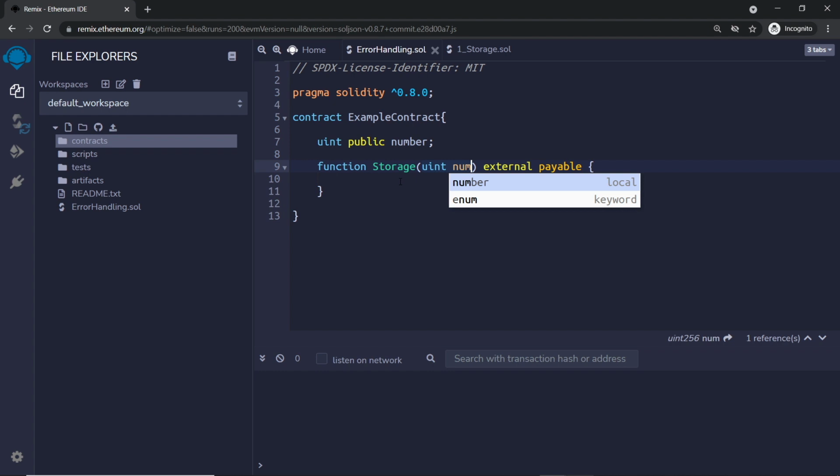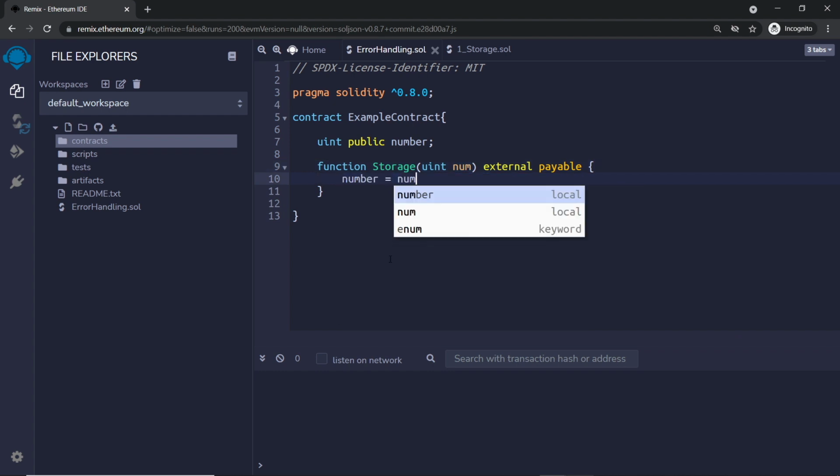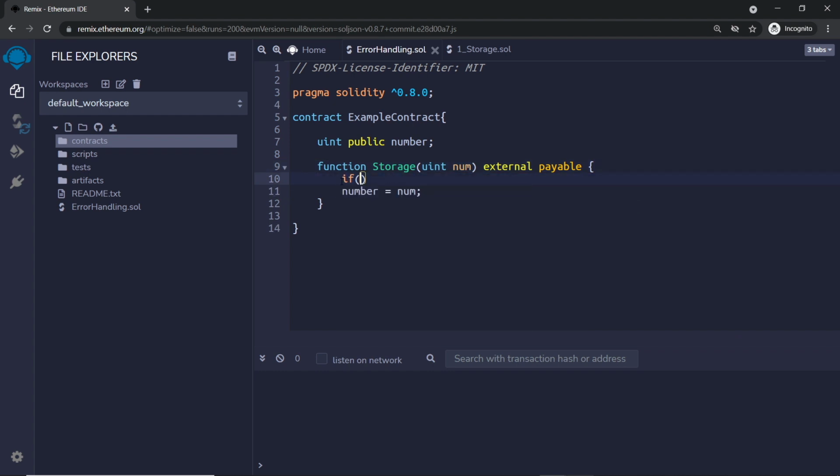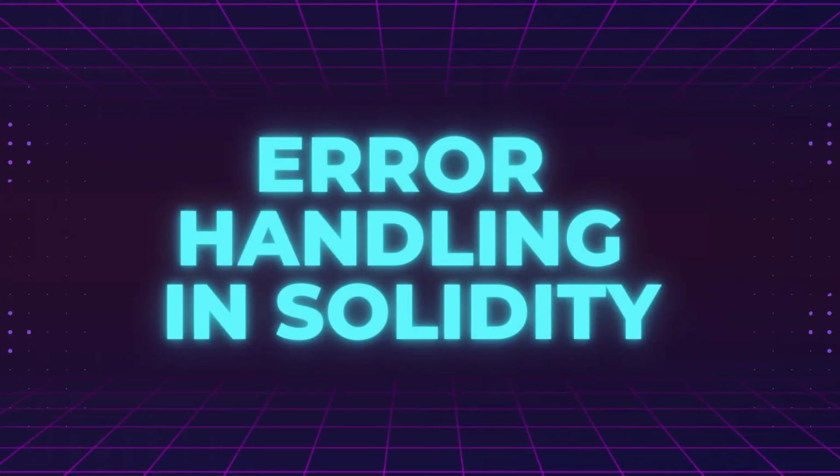One way to do this would be to use an if condition, but this means that any gas fees that user pays is completely wasted with no result. What happens to the amount sent by the user? It gets all complicated. Well, there's a simpler way to do it. Let's see how you can manage exceptions in your smart contract.